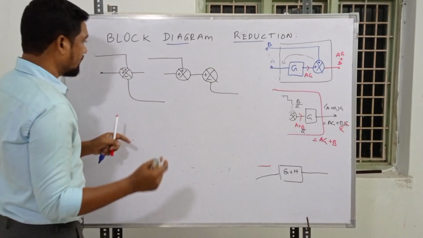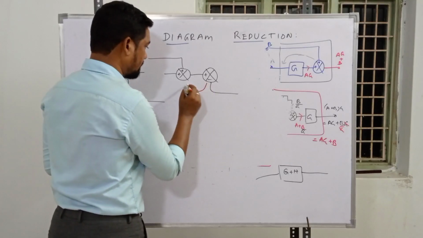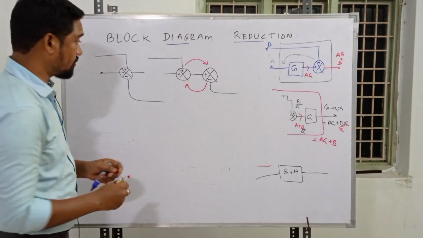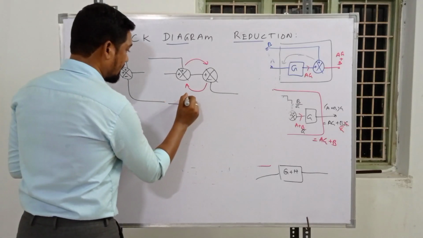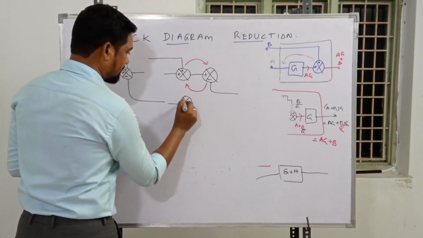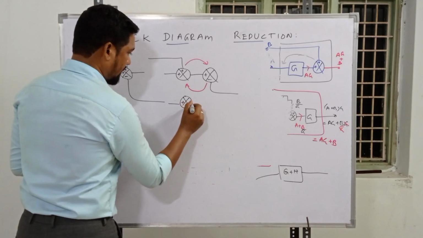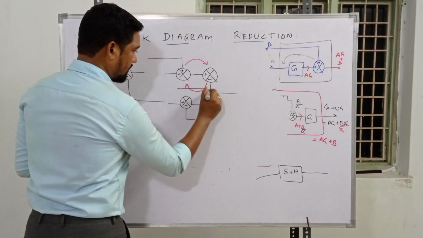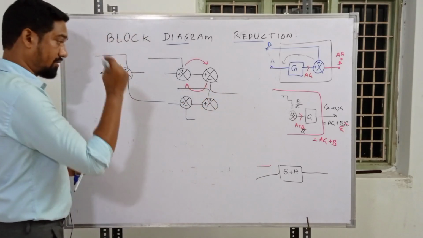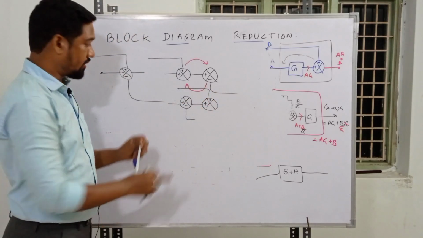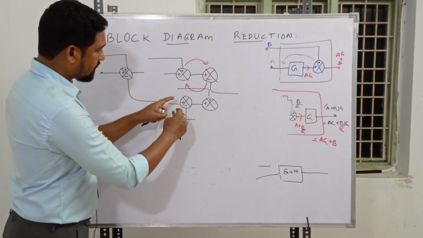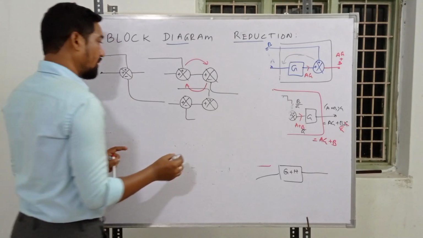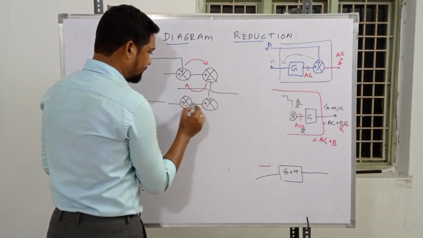And one more point: can't this be interchanged? Of course we can interchange that one. We can write like this also: it's a positive and it's a negative, and extend it, it's added positive, and it's positive again. This is one of the important rules. We can change the position of the summing point, and we have to make sure nothing is in between these.